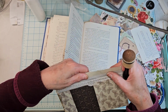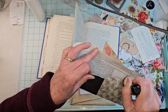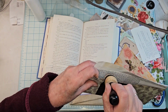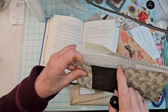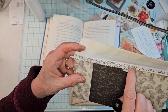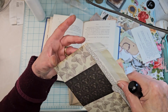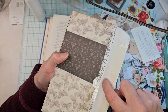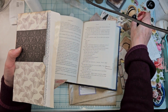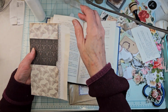So let me show you where I mean. Right here, you don't want any glue. Right in this spot right here, you don't want any glue. See where it's black and white, little funny designs? You don't want any glue. You don't want your glue to go past here. Only up here on the flap. Because if you do, you're not going to be able to get in there to get anything out.